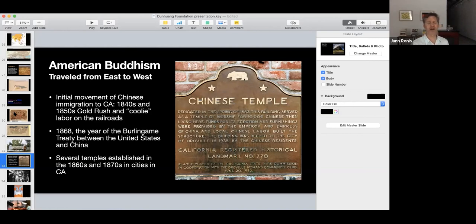However, there was a lot of anti-Chinese racism and discrimination right from the earliest times. Even though the Chinese came to work out in the mountains for the gold rush and out in the countryside on the railroads, the violence and the discrimination caused them by the 1860s and 70s to live largely in Chinese enclaves in the cities, because they could only find safety there. And it's in these Chinese enclaves in the cities of California that you find the first temples. Here's a landmark from one that was founded in 1863. Fantastic. And a handful are still operating.